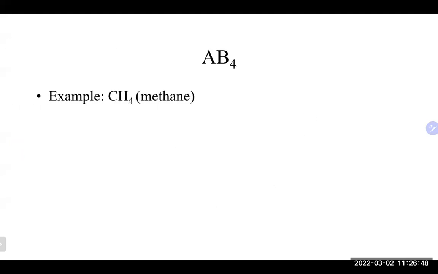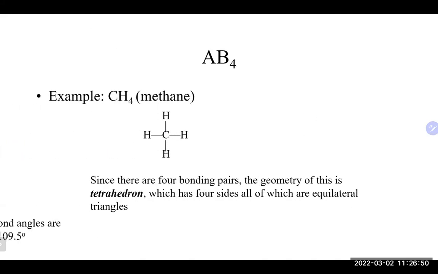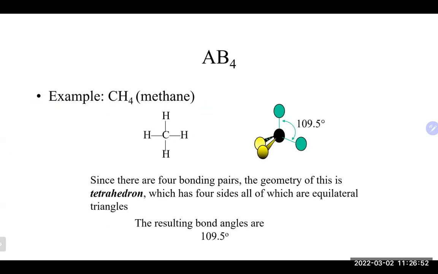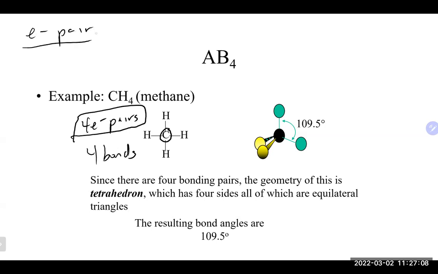The next one that we will come across is methane. If you draw methane, it will look something like this. Again, looking at the center atom, which is always the important one, it has 4 electron pairs. It also has 4 bonds in this case. Something with 4 electron pairs, in terms of the electron pair geometry, which is how the electrons in 3-dimensional space are spread out, is what is known as tetrahedral.